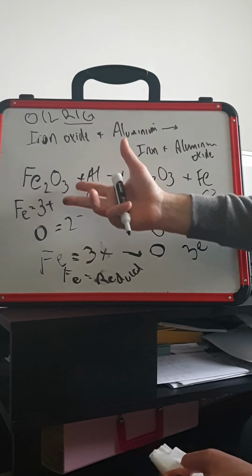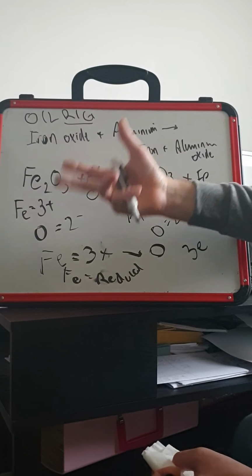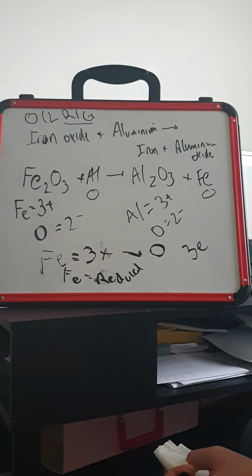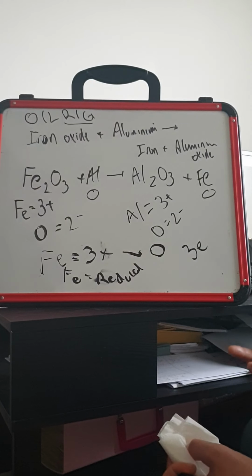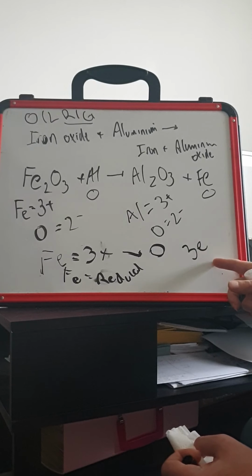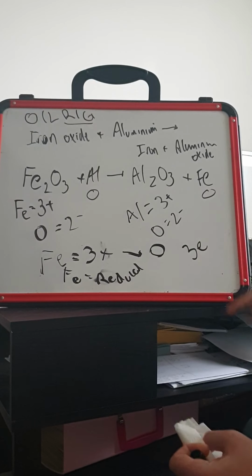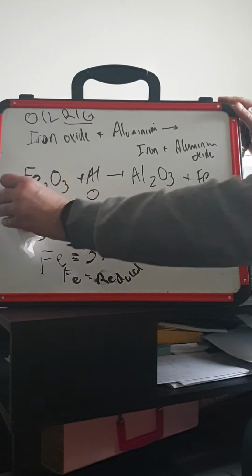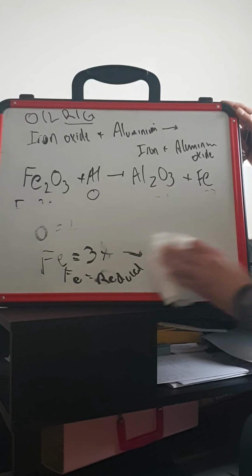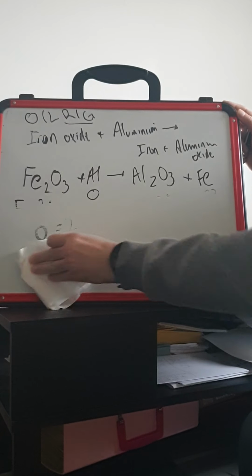This one's nice and easy because it just shows oxygen disappearing, so you can see it's been reduced in terms of the oxygen. But imagine if it was FeCl2 or something like that, where you're not actually removing or adding oxygen, but it can still be oxidized or reduced in terms of electrons. So you need to get used to doing it this way. Now aluminium we'll do together, and then there's lots of practice for you to do on the PowerPoint.